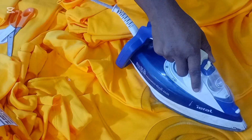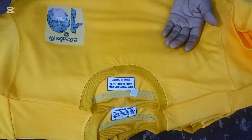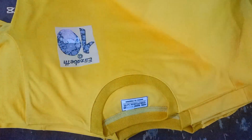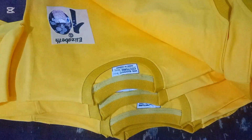In case you don't have the fabric or the woven cloth tag, you can go ahead and use your borderless, and that is it. I'm done printing, and you can see how set and neat the cloth tag looks on the clothes. See the t-shirt, the round neck, the taping on the neck, the taping on the sleeve. That's a standard way of sewing a t-shirt.